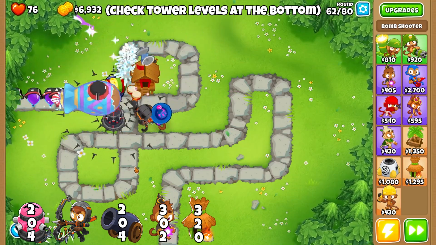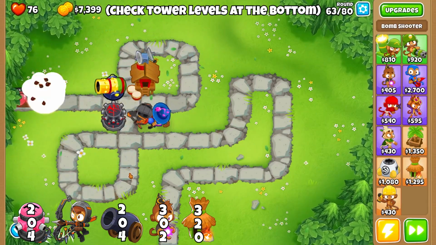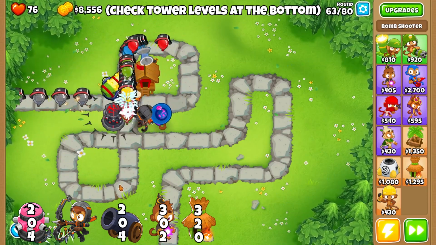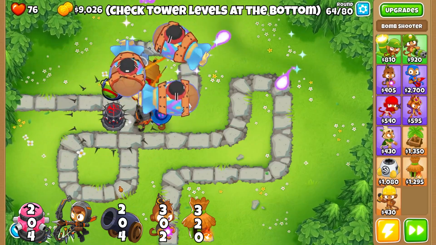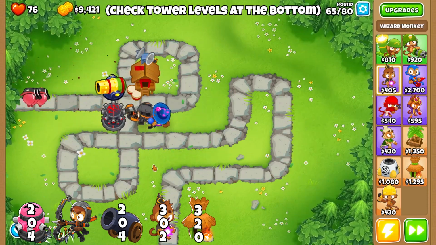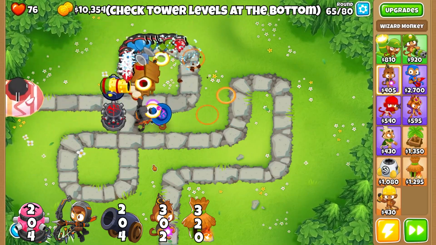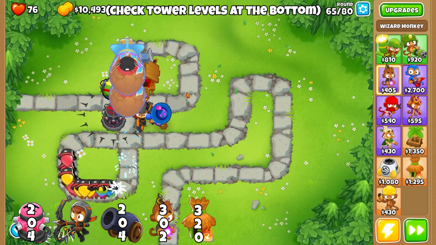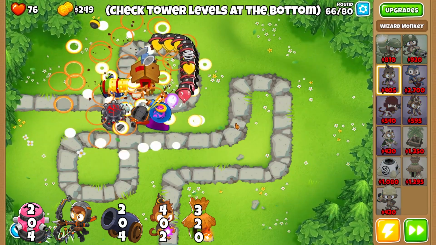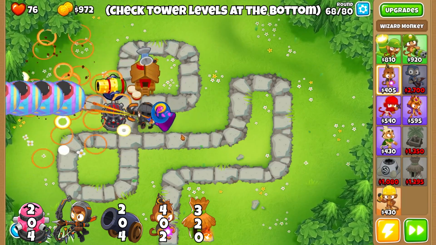So here we are farming to get quite a lot of money for potentially the biggest upgrade we have, and that's going to be Arcane Spike. Some people ask why Arcane Spike, and it's because I could get Tack Zone, but again it's like twice the price, and I don't need Tack Zone because I've got Recursive Cluster for all of the spam ceramics. I have plenty of Moab damage, and Arcane Spike does just as much Moab damage for a bit less. Maybe not just as much, but a lot of Moab damage for quite a lot less.